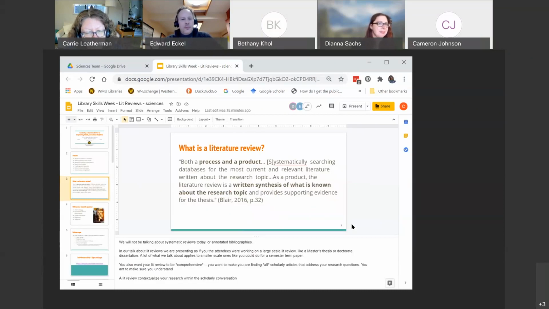But beyond that too, beyond the practicality of that, the sort of research you would do for a thesis or dissertation, you're trying to do original research, and you want to make sure that that research is somehow building upon or answering an unanswered question in the literature. You need to know what's already been done so you can situate it within the scholarly conversation about that particular topic or question. Okay, so comprehensive is the key idea here.